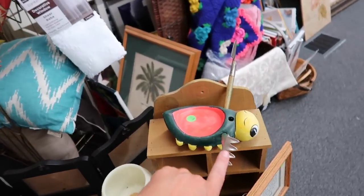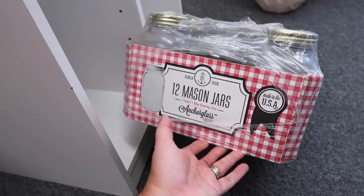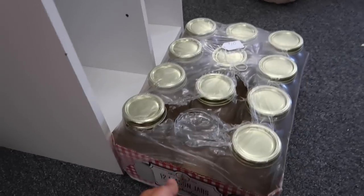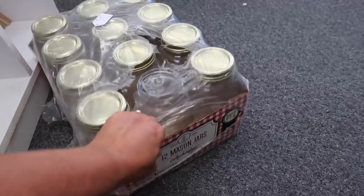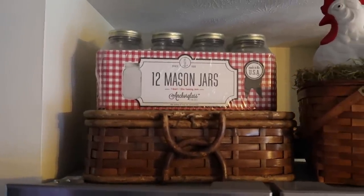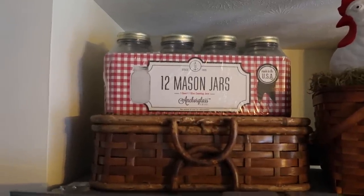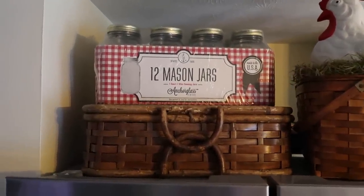This is really cute. Mason jars — 12 Mason jars made in the USA, Anchor glass vintage. And look at that box. These are $10. I think these are going to have to come home because that is totally my decor vibe. That is super awesome. I don't want to give away too much for fall because the first decorating video will be in the kitchen on August the 1st. But this is where I have put my Mason jars for now — on top of the refrigerator, sitting up on this basket. And they go with my decor so well.